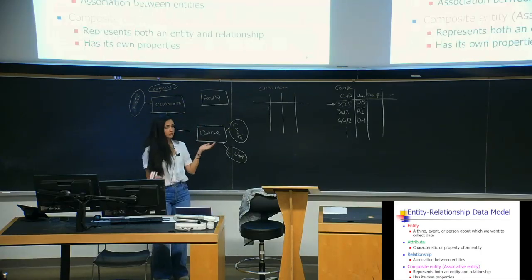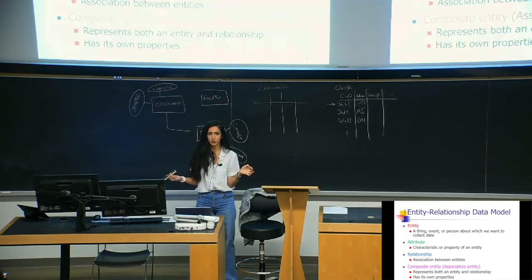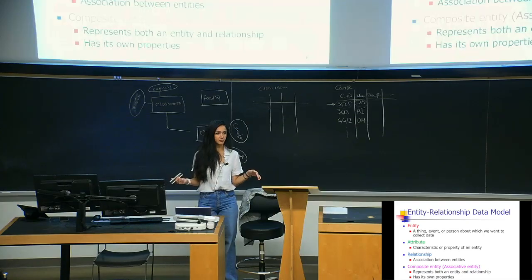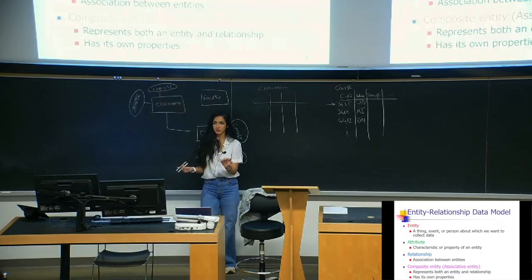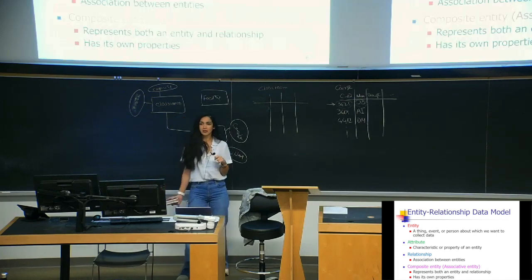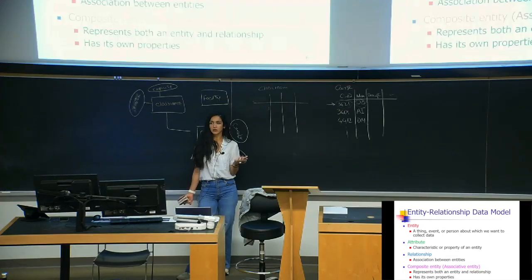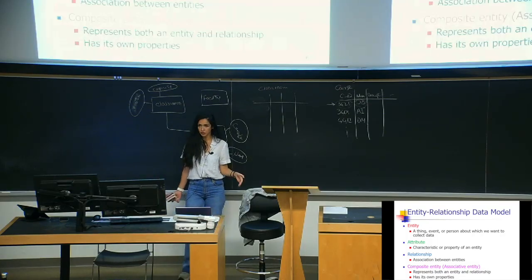So, in a table like course, maybe the best option for the primary key is course code, because course code can uniquely identify a course, right? If I give you a course code, you should be able to tell me what that course is. And let's say we have a student table. What are the options? A student number, can it be a primary key? Yes. Always ask this: can it uniquely identify each row in that table?